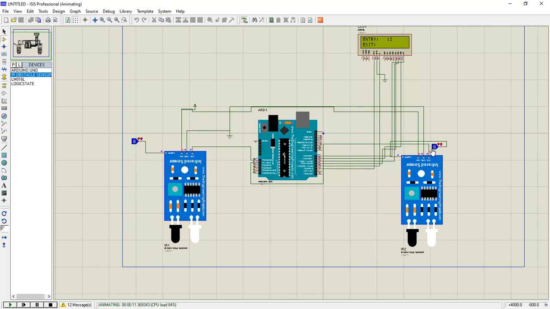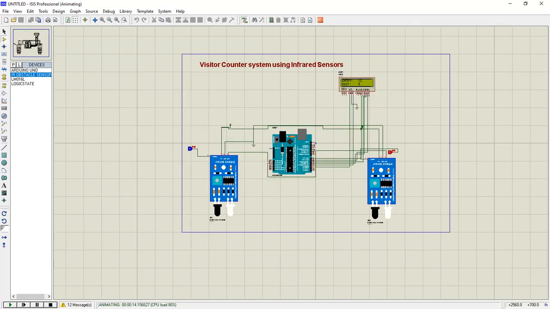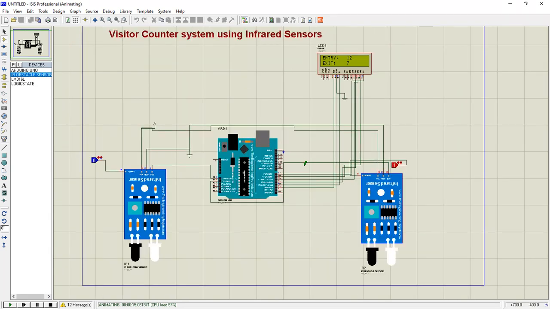With a person detected across the exit sensor, the exit count keeps incrementing from the exit side. So this is how the visitor counter system works by using Arduino.